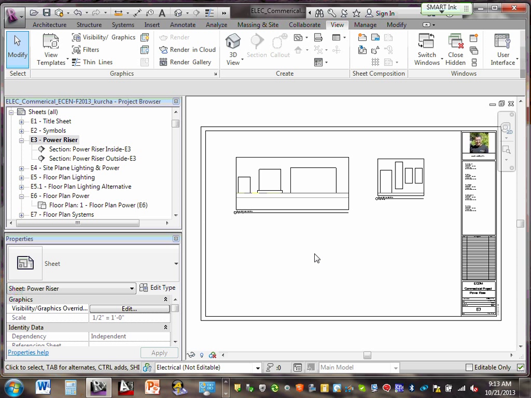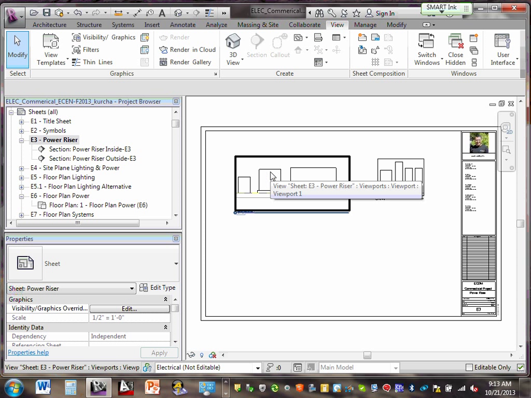Now, here's the warning, Karen. If you move any of these boxes here, they will move also in the site. So please be careful. If you come to this and you move that transformer to the right or to the left, be aware that will move that transformer physically in the 3D location to the right or to the left. In the section.